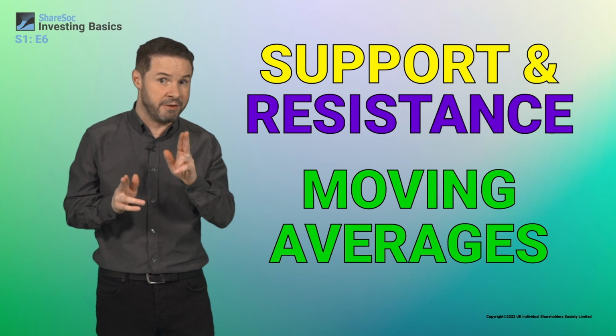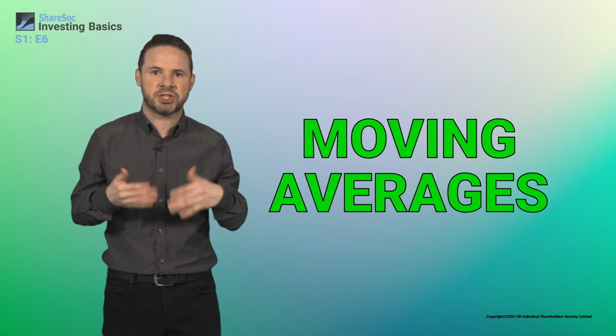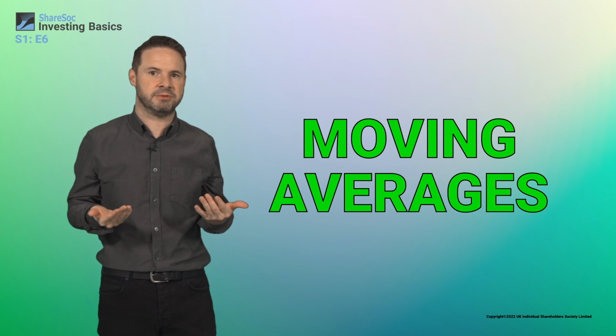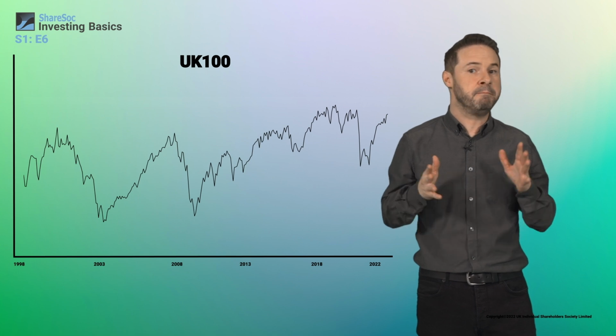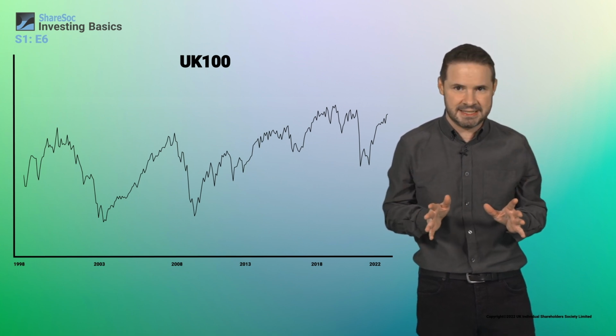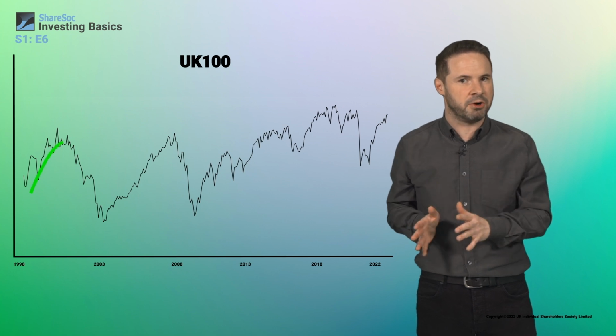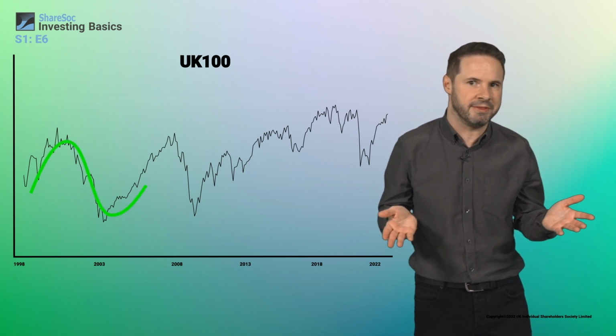These basic tools can be very beneficial. A moving average is simply a tool to smooth out some of the ups and downs in the price line, so that it's a bit easier to see the general trend with the naked eye. A simple moving average takes the price of the share over a number of recent days and plots the average price of the share over those days. You end up with a line that looks something like this.